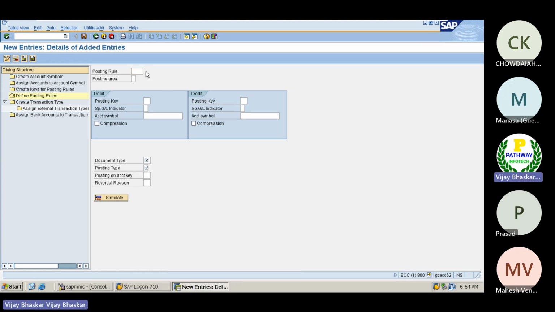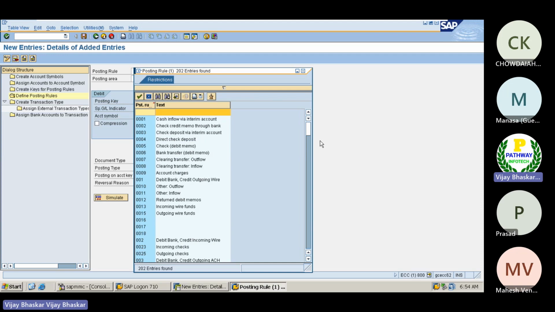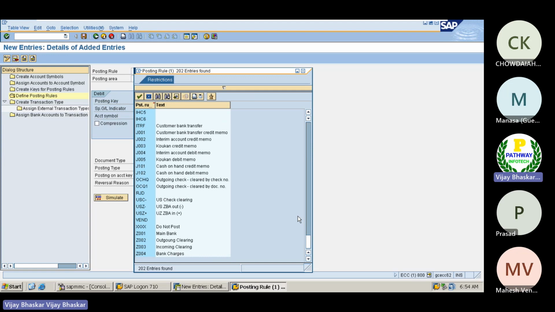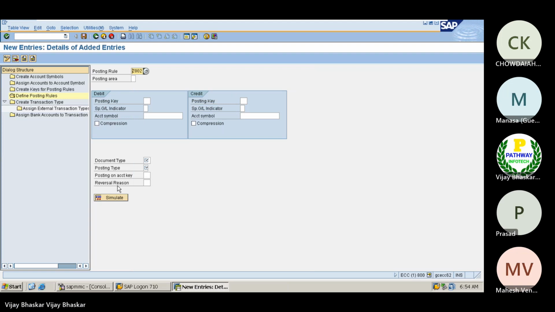Now the posting rule. Remember, what would be my posting rule here? I will specify the outgoing clearing account here. Then the posting area. There are two things here, posting area 1 and posting area 2.